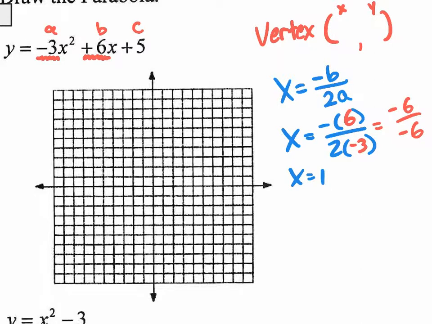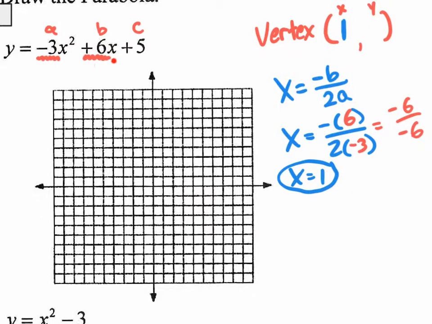So what did we just find right here? It says x equals 1. We found the x value of the vertex. Remember, the vertex is a coordinate, an x and a y value. So far, we found the x value, which is 1. We still need the y value. So how do I find the y value? By plugging in the 1. Where am I going to plug in the 1? Into my x's. 1 is my x. Plug it into your x right there, and plug it into your x right there, and do the math.